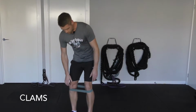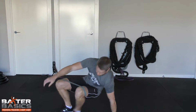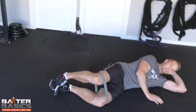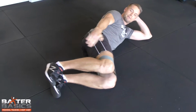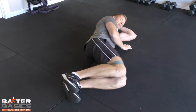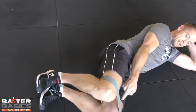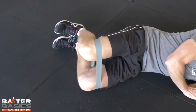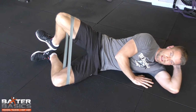So from here, we want the band around the top of the knees, and then we're going to take a side-lying position supporting the head, so we've got spine neutral. Want legs at around 90 degrees with heels and toes touching to begin. Now the cue with this, when you start to bring this leg away, is push this one down into the ground. So we want to actively push that one down while supporting our head, and then open up the other side, keeping our heels touching.